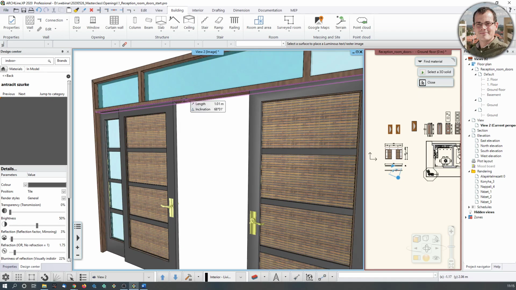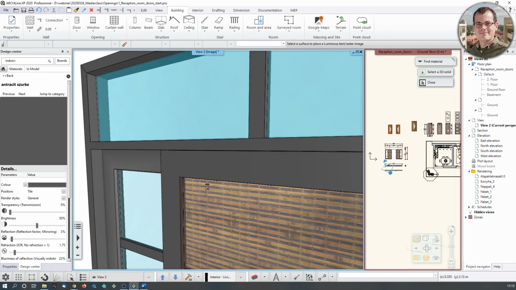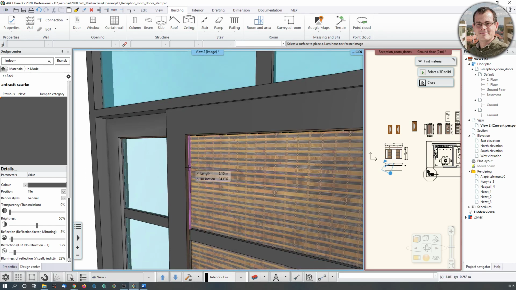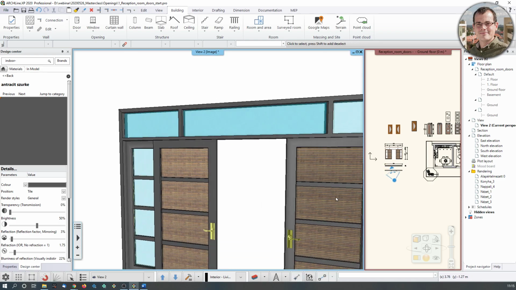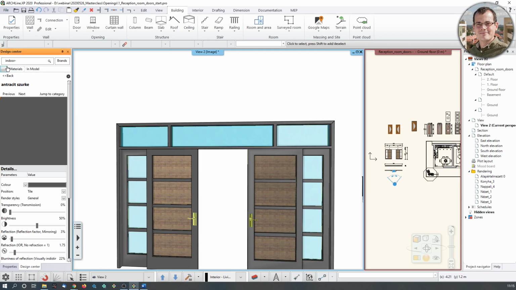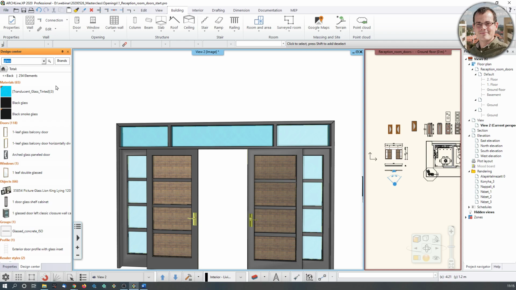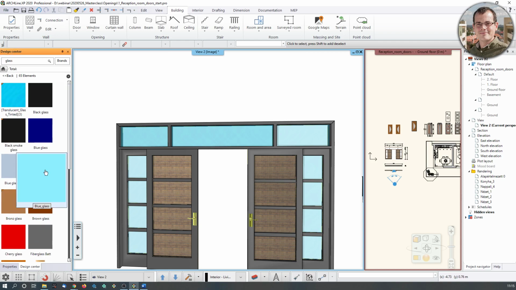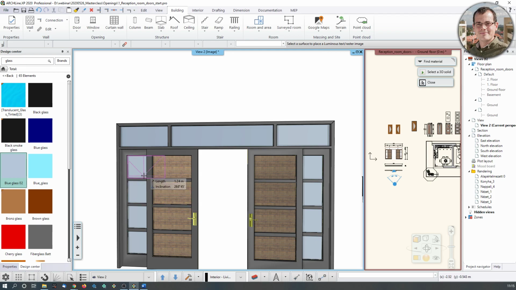So I think I'm just going to go on and do it until I'm done. I think its inset edge is not gray right now, and now it is. Okay, this one is good. The glass is not that popping, so let me just find something else, maybe a better glass surface. I think this blue glass number 2 would be a bit better. So I'm replacing one with the other on this particular object.